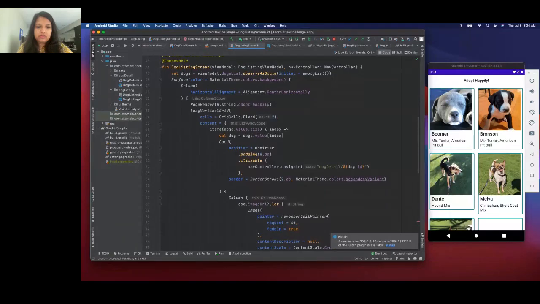Now, this is where we are looking into the UI of the dog listing screen, which is built entirely in Jetpack Compose.